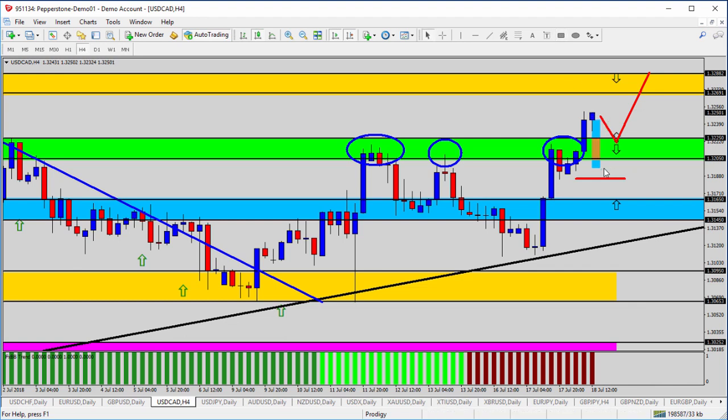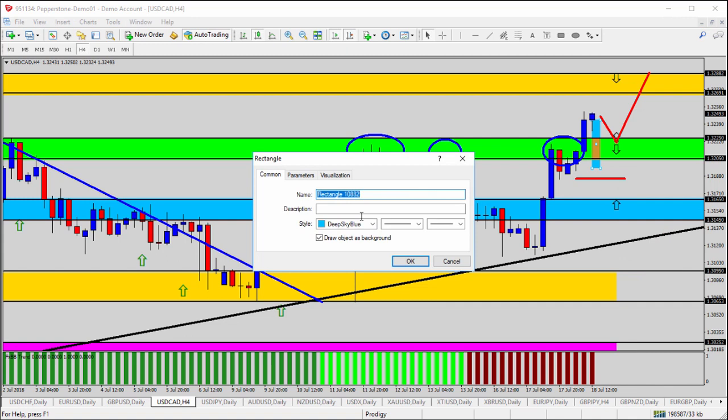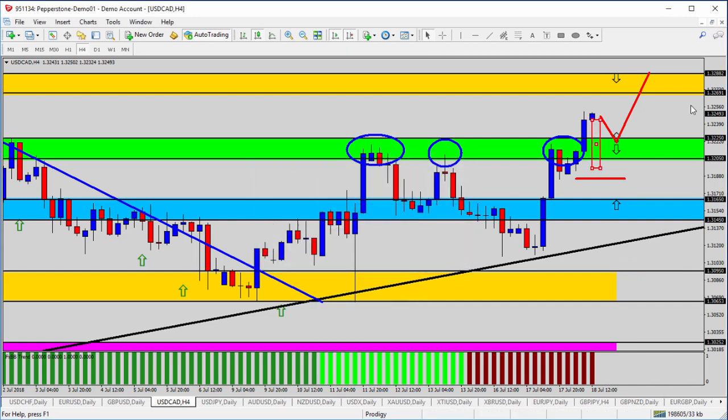If we were to suddenly get a bearish move, let me just change this to look more like a little bearish candle expectation here. If we were to suddenly get a bearish move, and it turns back underneath on the current candle, back under the green zone, of course, that changes our expectation back down to the blue zone. But as long as it doesn't do that and it stays above the green zone, I think the check back to the green zone becomes a buy, targeting the yellow zone for the dollar CAD today.